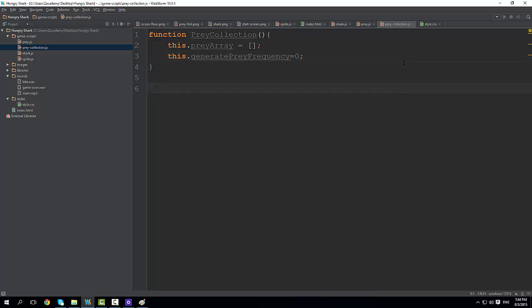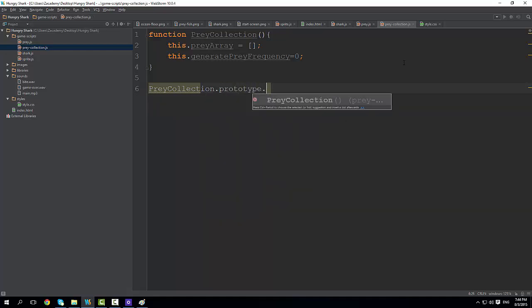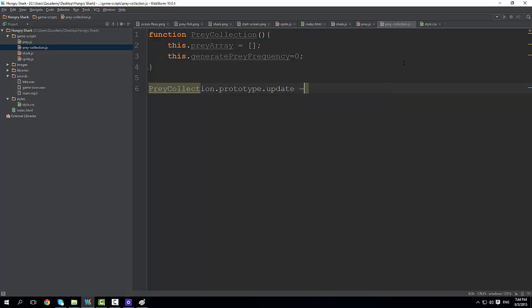I think it's relatively clear what it does. This is everything that we need, and from here we just want to make the methods, which are more important here. So prototype dot, what should we do first? Let's do update first, equals function. And what is it that we want to do here?